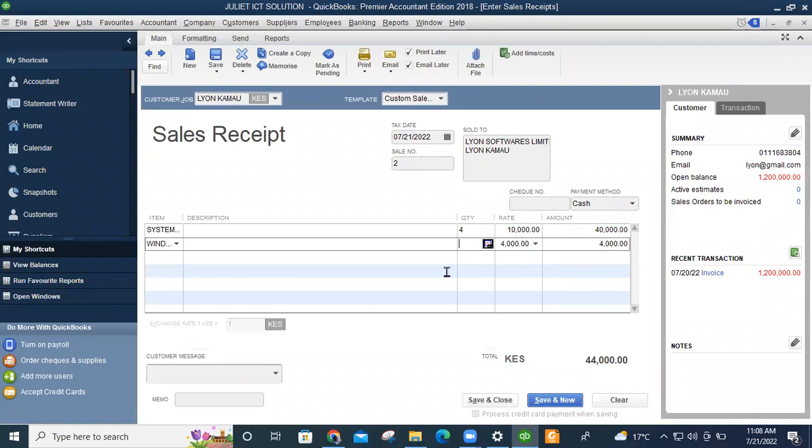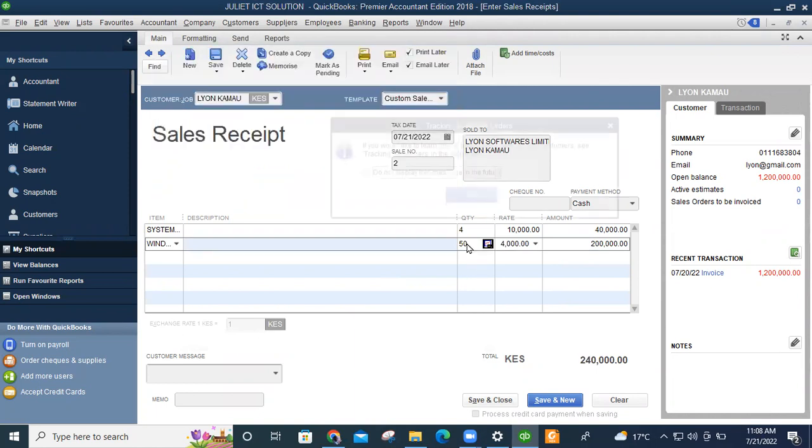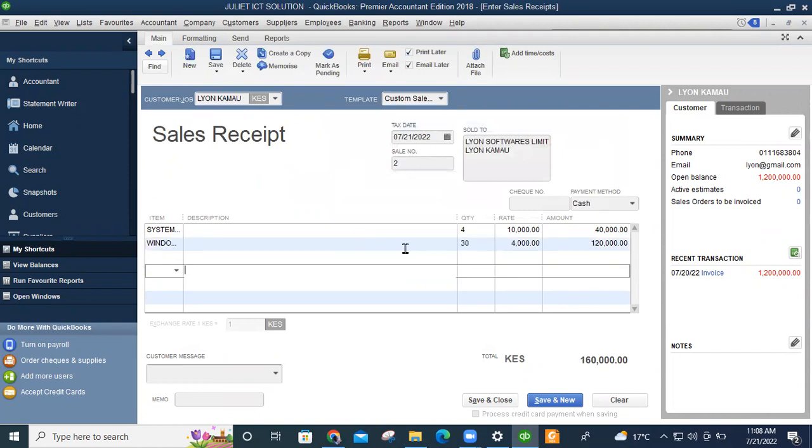He bought maybe also 50 pieces. There's no stock. We have only 35. So you will come and select for 30. Bought 30. So if you have this particular given scenario, system unit 4, Windows 30.